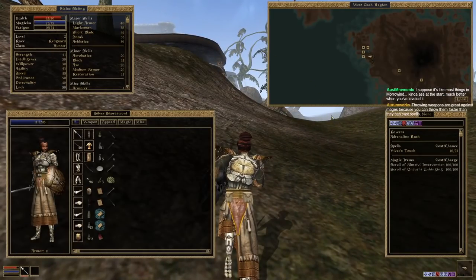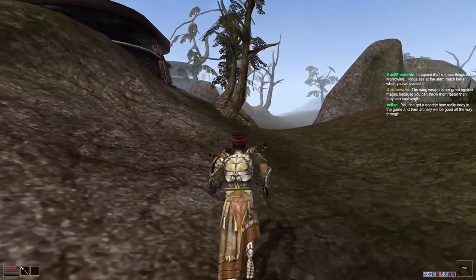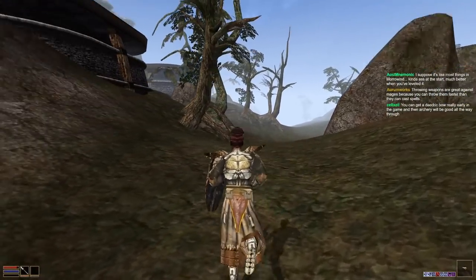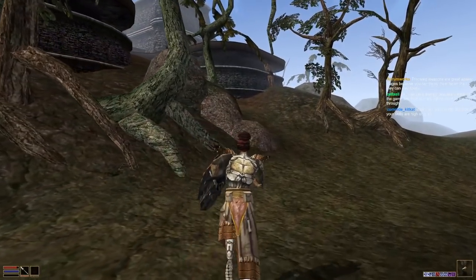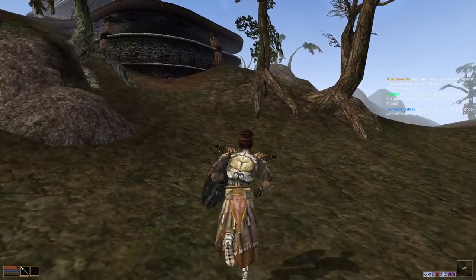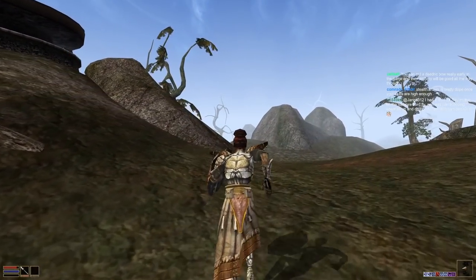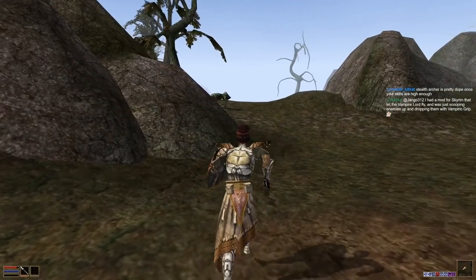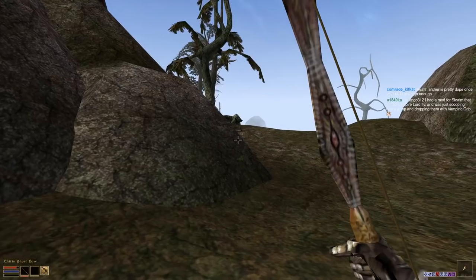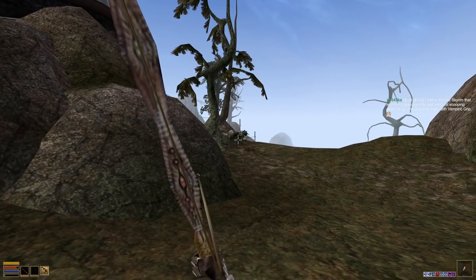Admittedly, I probably could have and should have used Adrenaline Rush for that fight, but really, I was kind of saving it for the fight with the Droog. Speaking of stealth archers. Well, that didn't work.